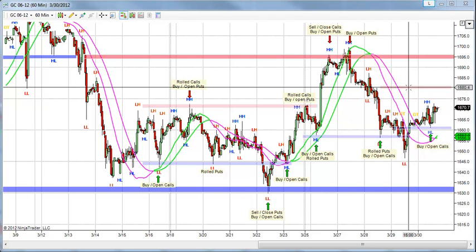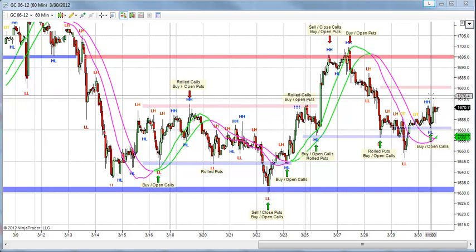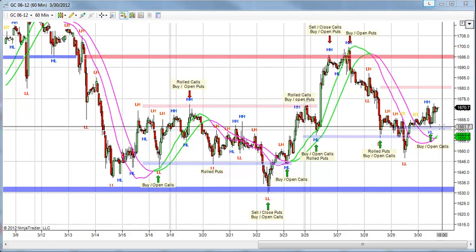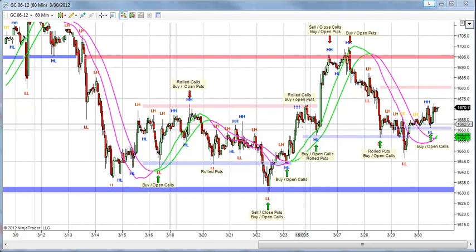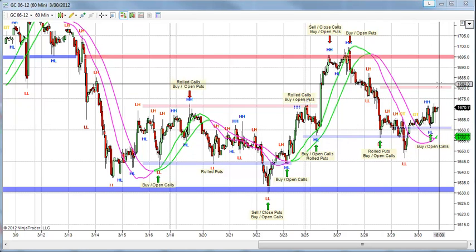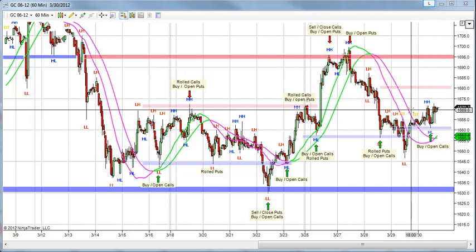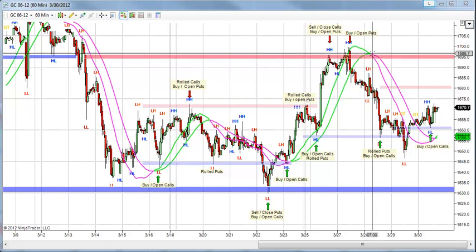I'm really trading the options in this way for the longer swing moves, which does not demand that we process every tick like we do in the futures. So in that regard, it's easier that we have a plan in place and we just execute that plan once prices get up to those levels. Where the market sort of plays around and does short squeezes and all that kind of stuff, that's for the futures traders to process. But for the option moves, for the larger swing moves, we really just have to pay attention to these levels.